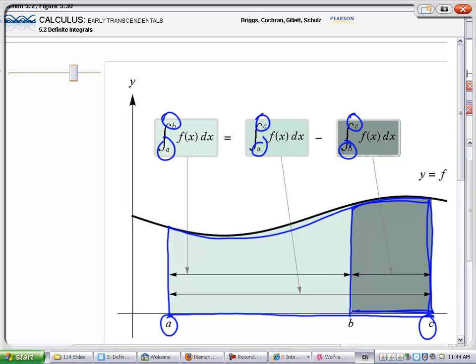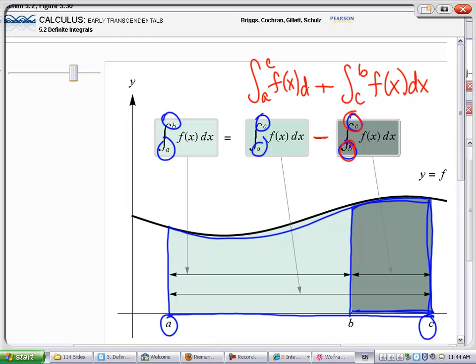So notice that this formula is slightly different because it has a minus sign, and it has from B to C. And the other formula had a plus sign, and it had from C to B. So are those two exactly the same formula? Actually, they are, remember? Because if you switch the orders of the limits of integration, you have to switch the sign out front. So this is just another way of saying the exact same formula.